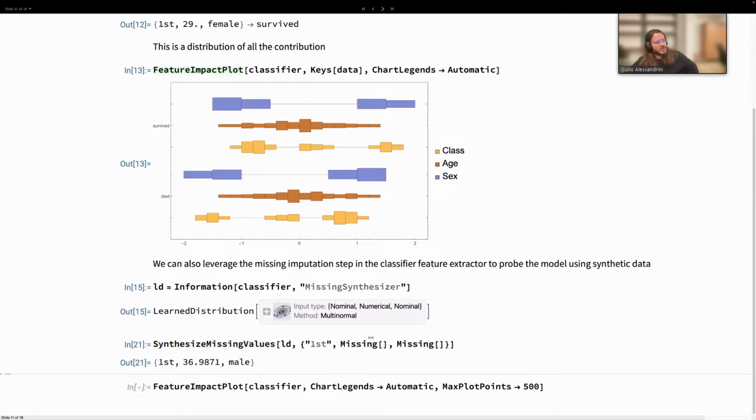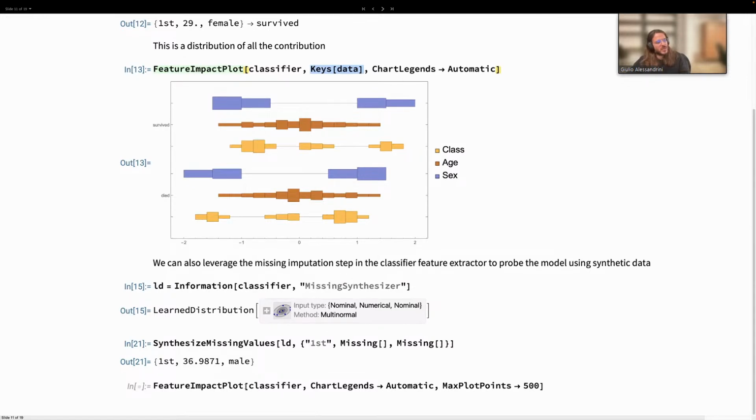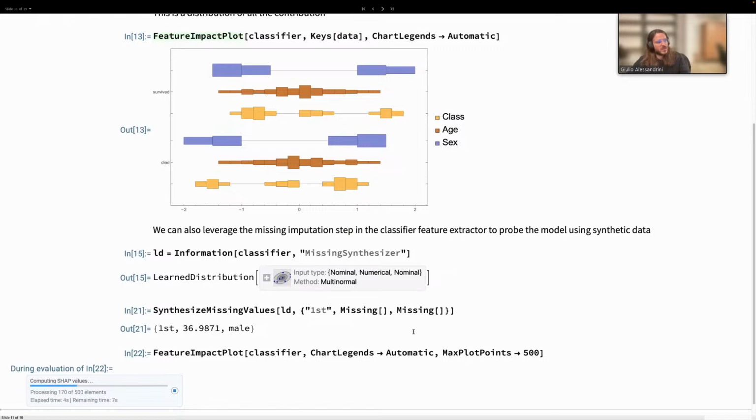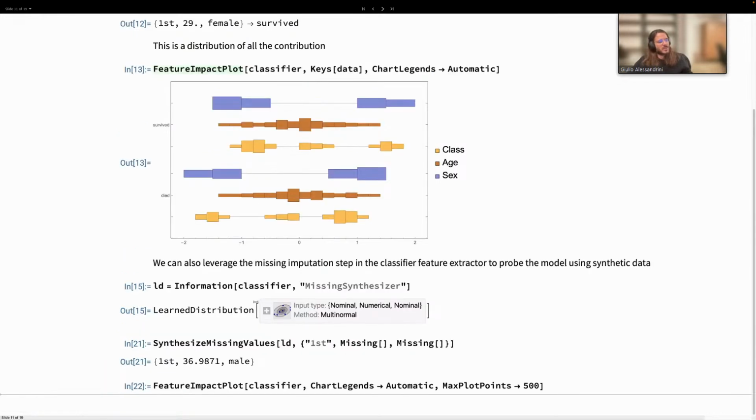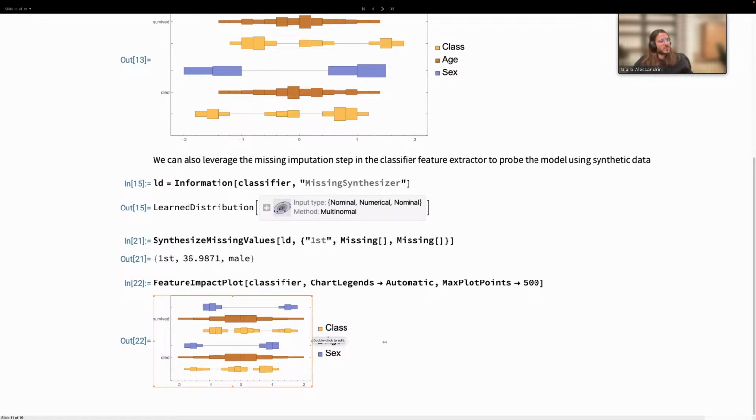So this is going to impute, in technical terms, these values based on the overall distribution of the data that has been looked at during the training. It's basically using an estimated distribution of this instead of this. And then you can extract a lot more of them. You can use this also when you don't have the data at hand. So here I'm simulating 500 elements and checking what happens with the simulated data.